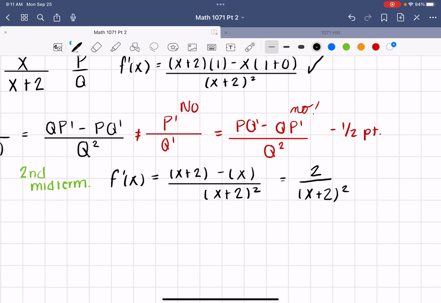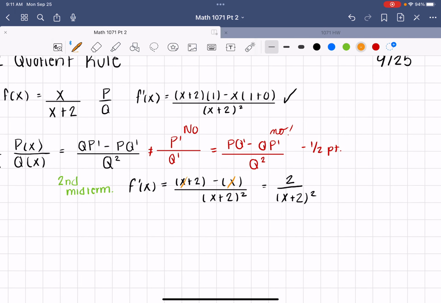On the first midterm, sometimes people go ahead and start simplifying it. And if they make a mistake while simplifying, I'm not going to take off points on the first midterm, because that's all I ask you to do. But if you go ahead and simplify anyway, and you make a mistake, I'm going to point it out to you, because you need to practice your algebra. So I'll circle your mistake, give you a frowny face, whatever. But no points off on the first midterm. You can leave it unsimplified on the first midterm.